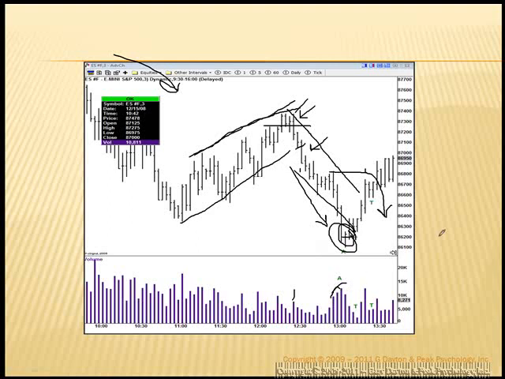So that's telling me that the swelling of the volume is stopping volume. Stopping volume means that the down move that I'm in, if I'm short, is now over. So why should I hold on to my position? And in the S&Ps, you get to know this after a while, that here we're at 873, and down here it's 862 or so. That's a 10-point move. That's pretty good in a 30-minute period in the S&Ps. That's a pretty good move. And it's unlikely you're going to see much more anyway. So that's what you would be thinking about.